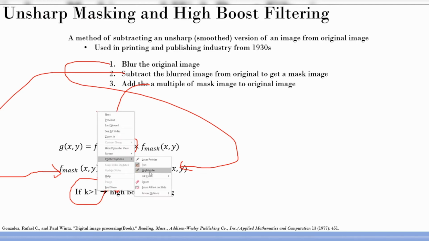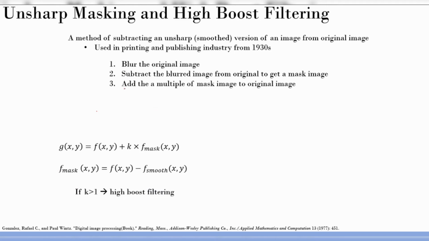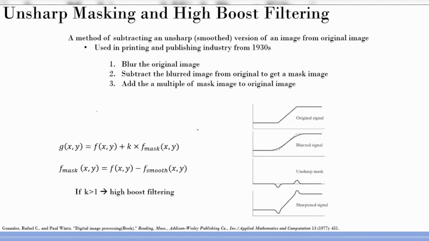So let's see the result, and let me explain this using a graphical representation. 1D again is easy to visualize. So you have an original image. If I smooth it further, you get this sort of shape, a much smoother one. The dotted line is the original, and you see the smooth version. So the edges are gone, right? That's the problem with the smoothing operation: edges get much smoother, so the sharpness in the edge is already gone. So you have a blurred signal, which is shown by the thick line. The dotted line is the original signal itself.